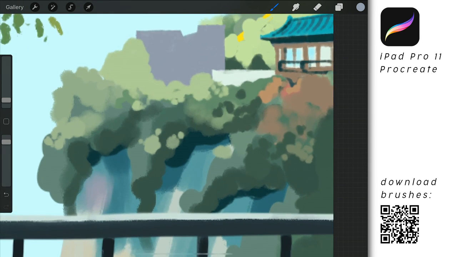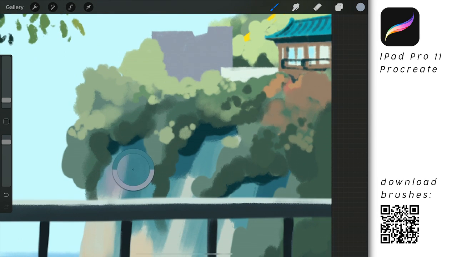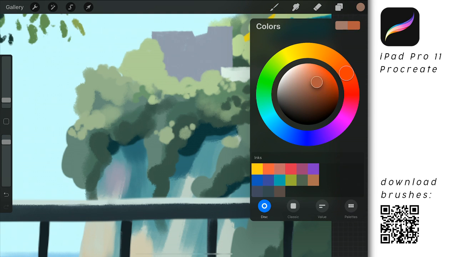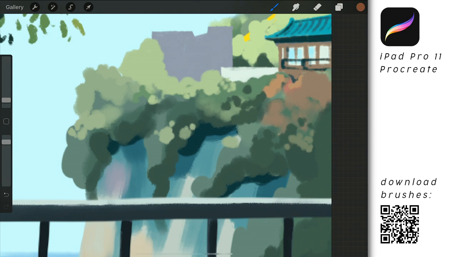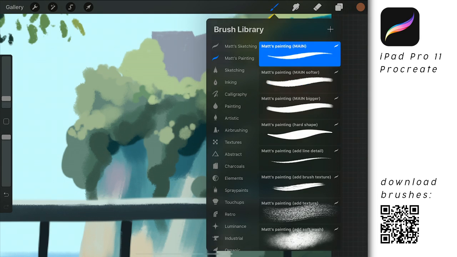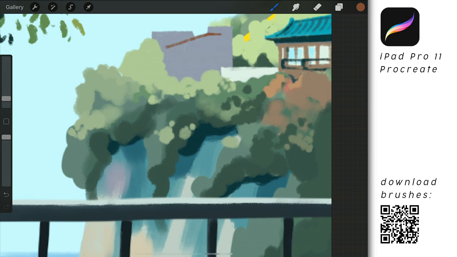And let's paint first the roof, because I want to get the hang of the shape of the building. So maybe this reddish metal kind of roof, like this.